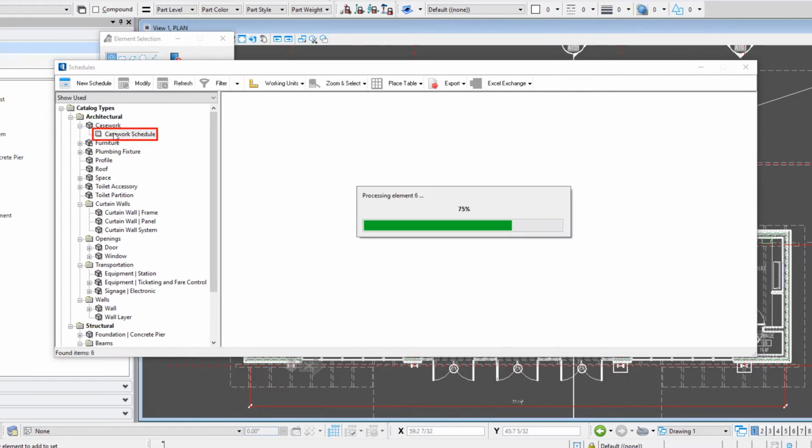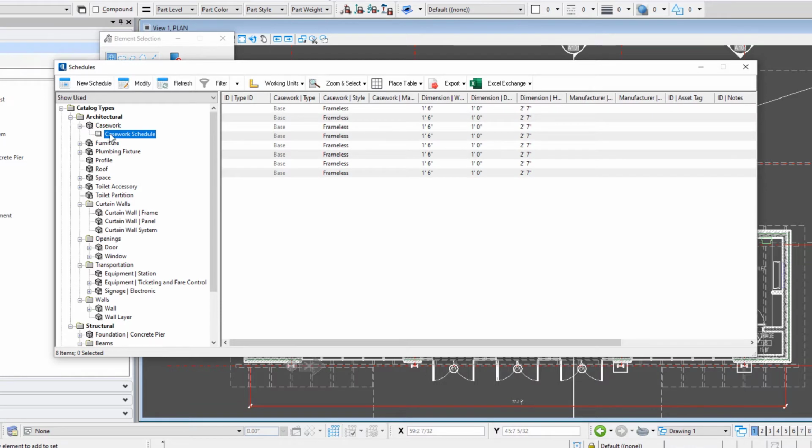Select the Casework schedule. Each of the base cabinets that you placed in the model is listed here along with the properties. Note that while you have changed properties on items in the model using the Modify Properties tool, you can also edit properties here in the schedule, and it will change those properties on that item in the model.